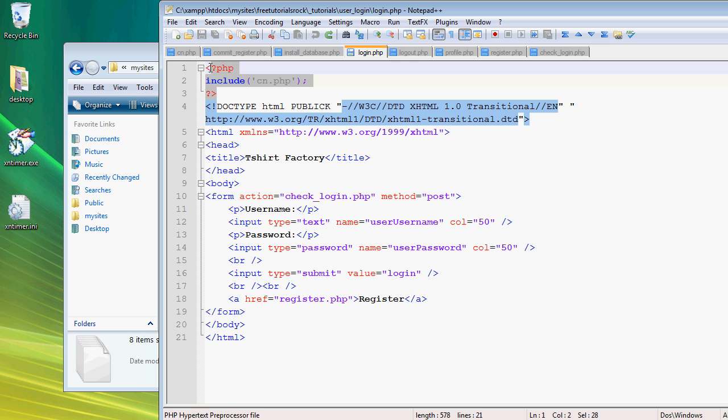And this top part, I just demonstrated how to use an include function. You really don't need this here. I think I should just delete it, but I'll just leave it up there for whatever reason. Basically what it's doing, it's saying, hey, include this file at the top of this PHP file here. So cn.php is another short PHP file with a few lines in it. It's basically an instruction on how to connect to the MySQL database. I'll come back to that later.